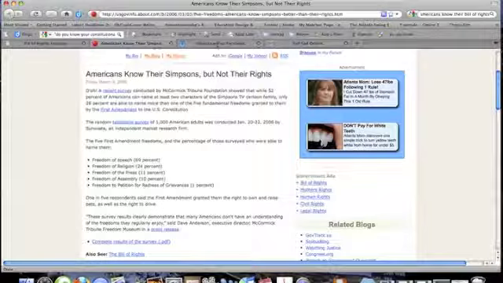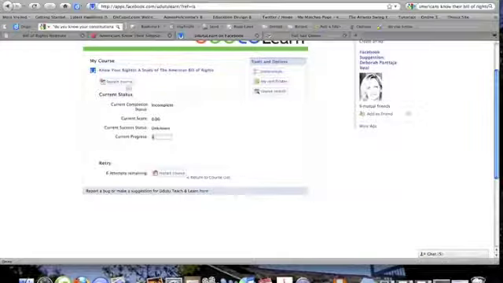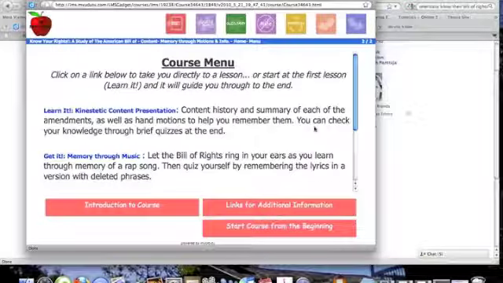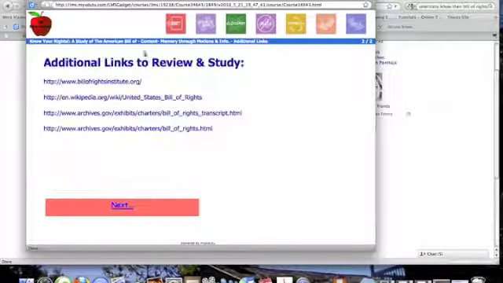I'm using Facebook to market this program. As you'll see, it's down here with my active courses. If we go straight to the course page, we can see how it starts out. Here's my course menu again, just so that you can see. Like I said, I do have these links on every page. Links to additional information give the students websites that they can go to for additional research. I found as a teacher that it is much more helpful to direct them to the places instead of telling them to search for it.